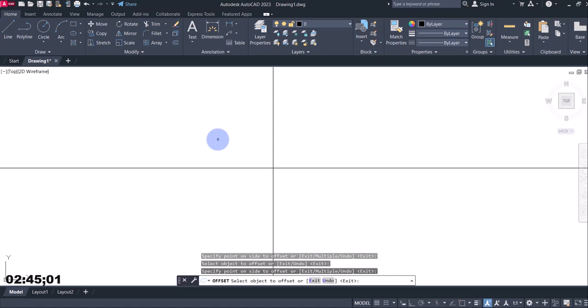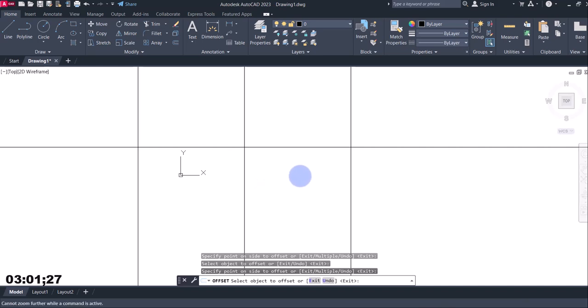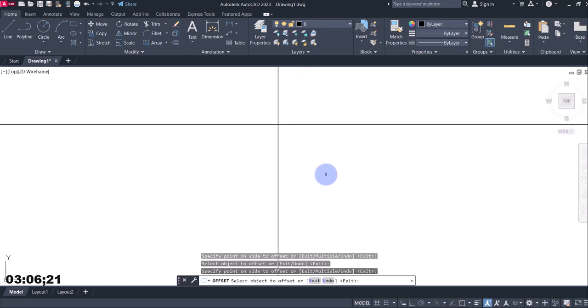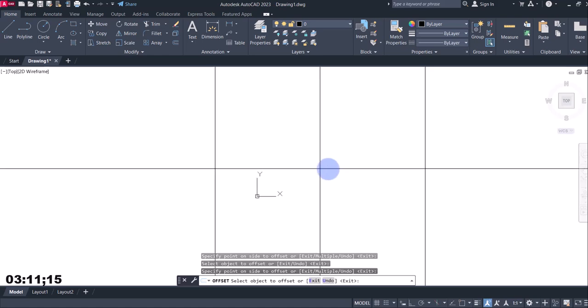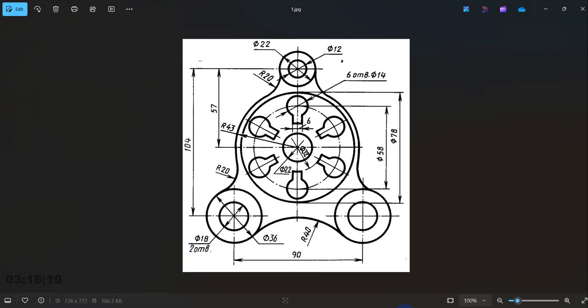Now you will observe that when I made the offset, the two lines are not visible. So at this stage, I'm going to be using zoom to make it visible. Making use of my mouse, I've been able to use the zoom to make the lines visible. Initially, because of the zoom, it was not visible. By making use of my zoom appropriately, I'm able to bring it to focus to make it visible.